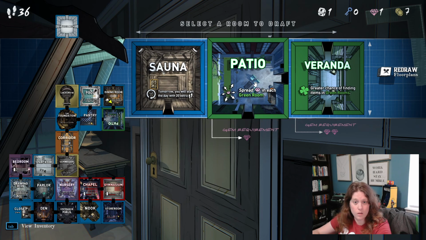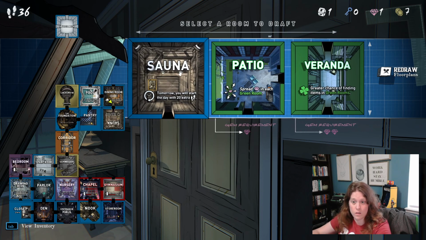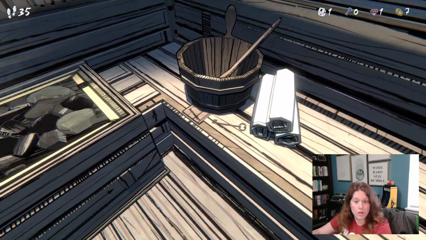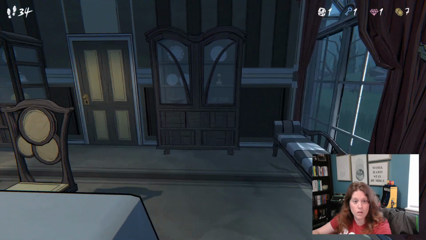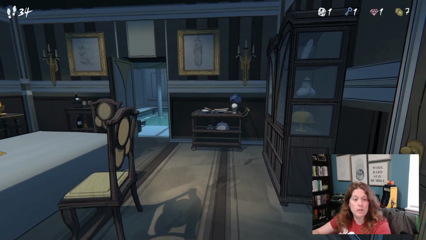Okay, I can either go to sauna or the patio. Okay, the patio would still dead end me. I can't do the veranda. Let's do the sauna, because that'll get me more steps. Oh, and an extra key. That's great. Okay. Now, do I go through the dining room or through the pool? I think I go through the pool.